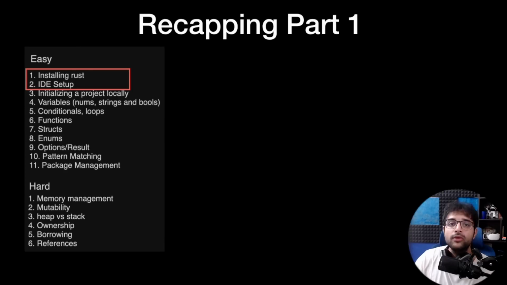Let's recap our 4-hour video. Let's go through all of these concepts one by one, kicking things off with installing Rust on our machine and doing a very basic IDE setup. What does IDE mean? Visual Studio Code, WebStorm, whatever is your integrated development environment. How do you set it up for Rust?